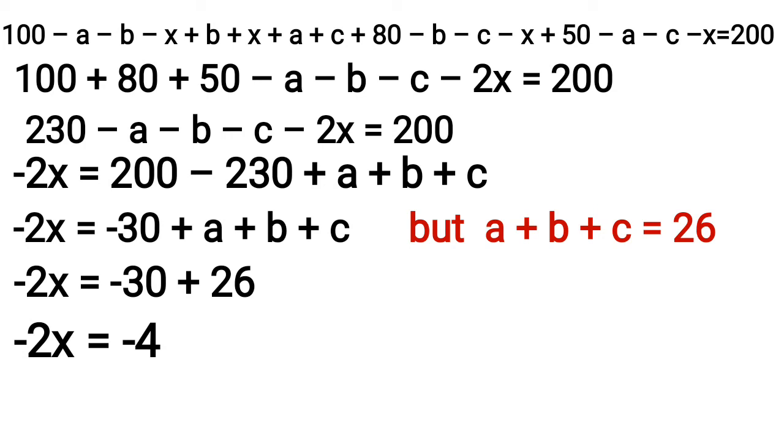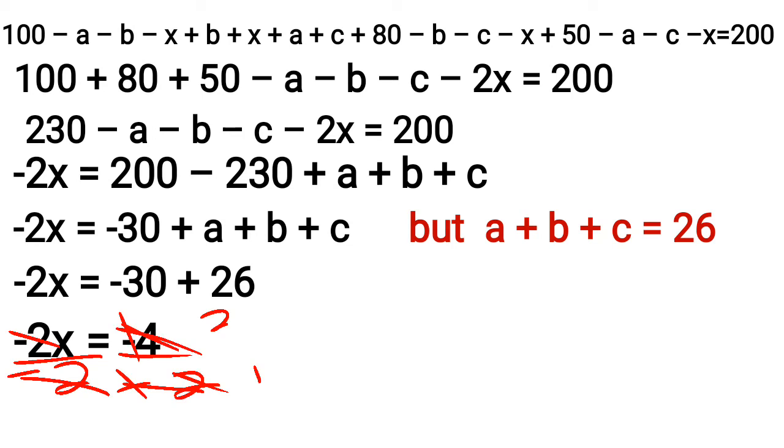So negative 2x equals negative 4. We are looking for x, so we divide through by the coefficient of x. In this case, coefficient of x is what? Negative 2. So we divide through by negative 2. Negative 2 will cancel negative 2, or negative cancels negative, and then 2 into itself, 1, into 4, 2. That is 2 over 1, which is the same as 2. So our x is 2.